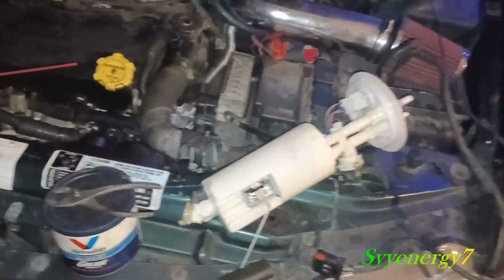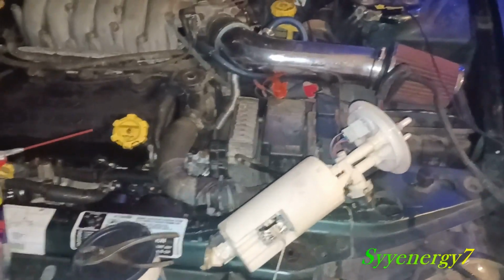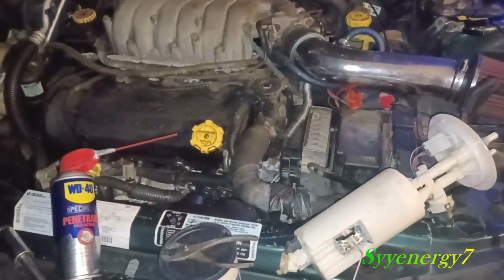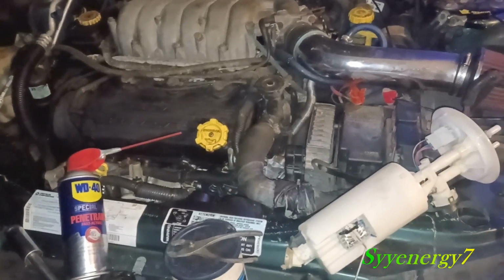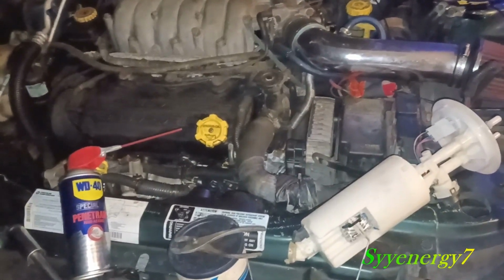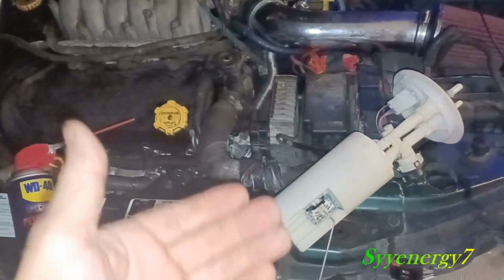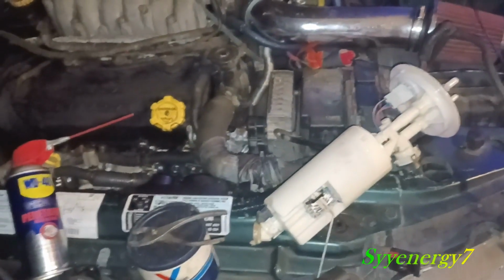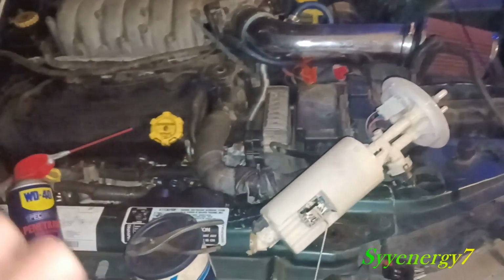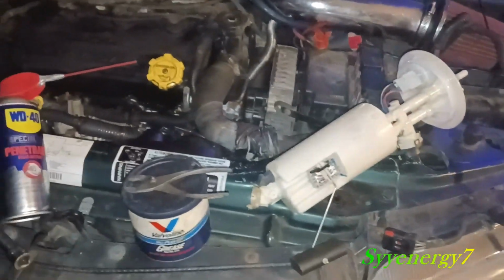I did not change the fuel filter. I thought I had one, but I had the wrong one from like 12 years ago. I said, I'm not getting another one. But I put in enough Startron fuel enzyme cleaner to treat 100 gallons of fuel into this fuel tank, trying to get that check valve freed up. Did not work. I tried several cans of the best SDP Ultra. Did not work, but I know that must have cleaned my fuel filter really good, so I'm not worried about leaving the old fuel filter in there.